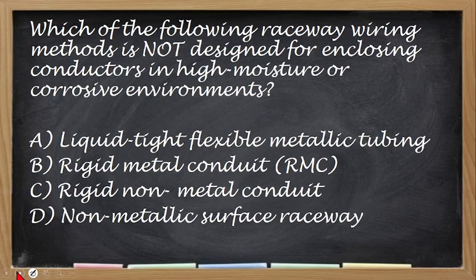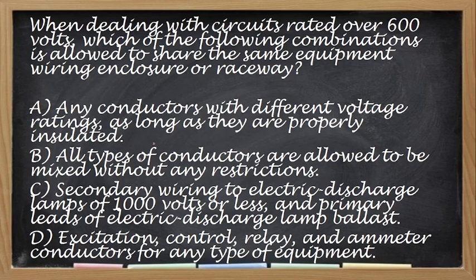Okay. Next, which of the following raceway wiring methods is not designed for enclosing conductors in high moisture or corrosive environment? Hindi na siya pwede sa corrosive, no, yung pwede siyang magkalawang or sa mga high moisture. Alin dito? Yung hindi pwede sa mga ganong environment. Okay, so the correct answer for this one is rigid metallic conduit. So kahit itong letter A, even this is metallic, pero liquid tight siya. So hindi naman siya pwedeng mapasokan ng moisture. So this one is still usable on a corrosive environment.